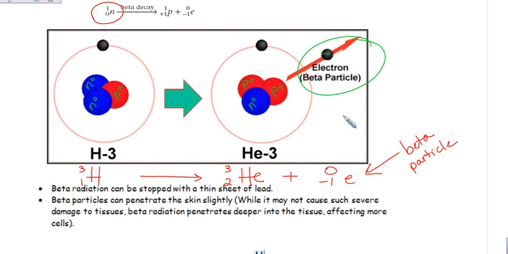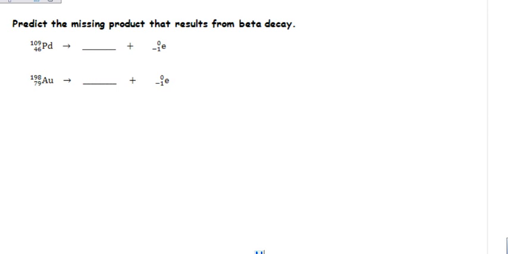Sometimes I think of it like I'm rolling a golf ball on the lawn. I can roll the golf ball pretty far, but it's a lightweight particle, so it's not really going to damage the grass. That's how I think about these beta particles. They're small particles, so they can travel a little bit deeper through your tissues, but they're not going to cause a lot of damage. Here are some other good examples of beta decay.